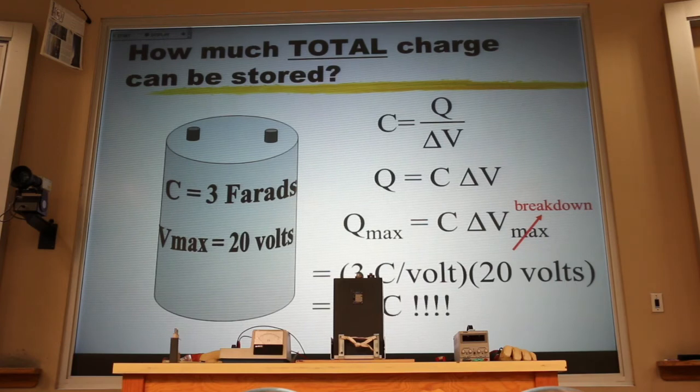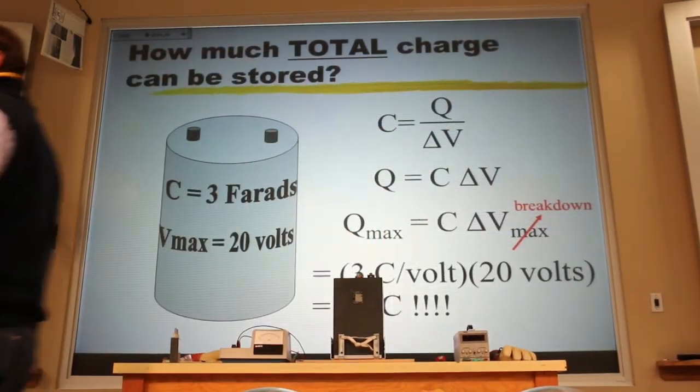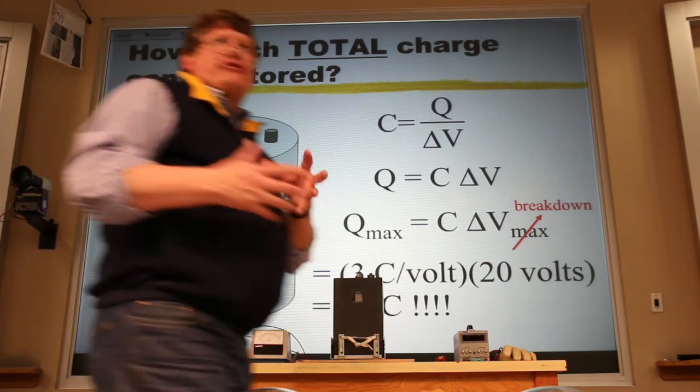Now, Greg, what are you trying to pull? 1 coulomb would destroy this campus. 60 coulombs destroy the world. Well, the capacitor always holds the same amount of positive charge as negative charge. On the positive plate, I'd have 60 positive coulombs. On the negative plate, I'd have 60 negative coulombs. That can is always electrically neutral. It has no net charge.